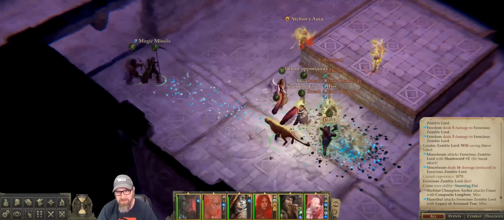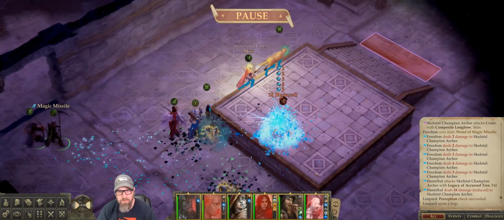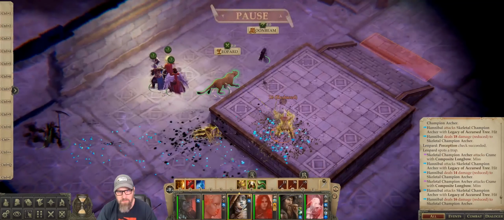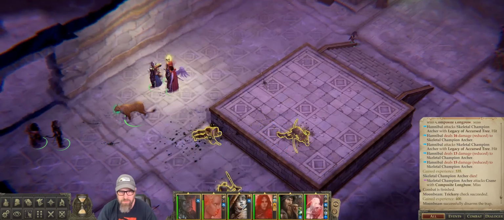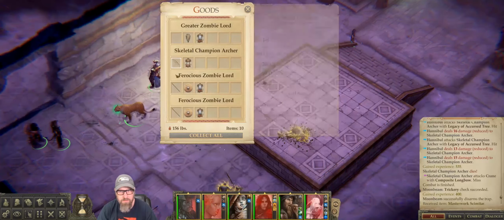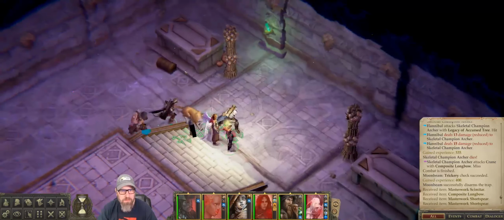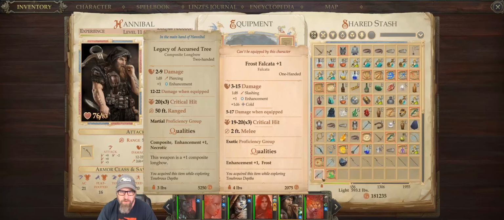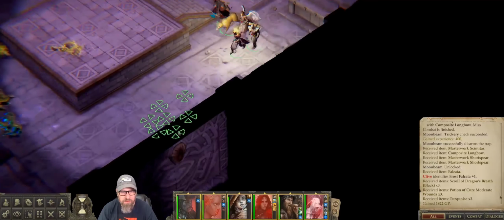And that magic missile hits for a bunch now, huh? That cat is just gonna keep running into it. There we go. Falcata. Frost Falcata. Enhancement Frost. 3 to 15. 1d8 plus 1d6. Okay. The one over here. Any secret doors? Ah, regular door.